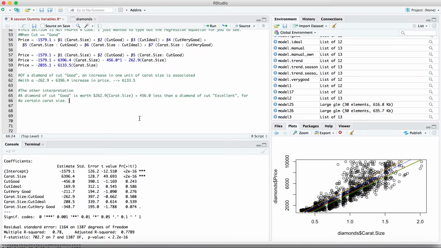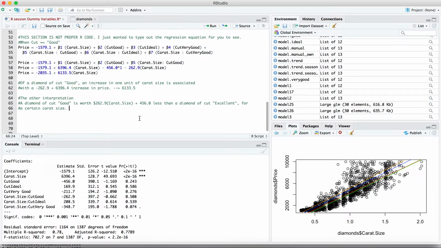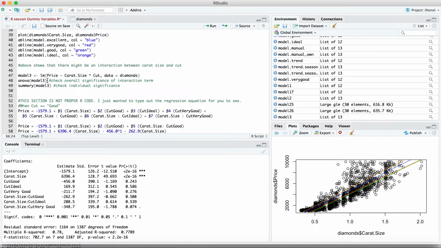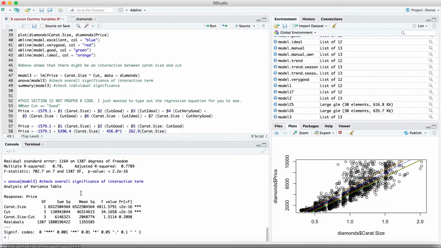Those are the two interpretations that you should take note of. I also want to go back to this command right here, ANOVA. ANOVA tells you the statistical significance of your categorical variable as a whole. If I run that really quickly, you can see that looking at my interaction term, the p-value is pretty high at 0.21.